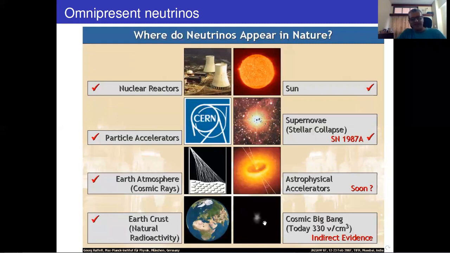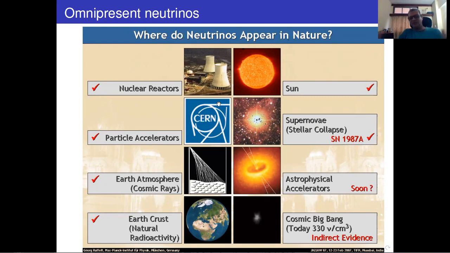Apart from that, we expect that with the Big Bang, when neutrinos got produced, all over the universe, in any corner that you go, you will always observe about 330 neutrinos per centimeter cubed. If the way we understand cosmology currently is correct, then this is the right picture. However, we have not yet seen these neutrinos, and we will of course come to that at some point. So these are all natural, but in addition, nuclear reactors produce neutrinos, and particle accelerators like CERN also produce neutrinos.